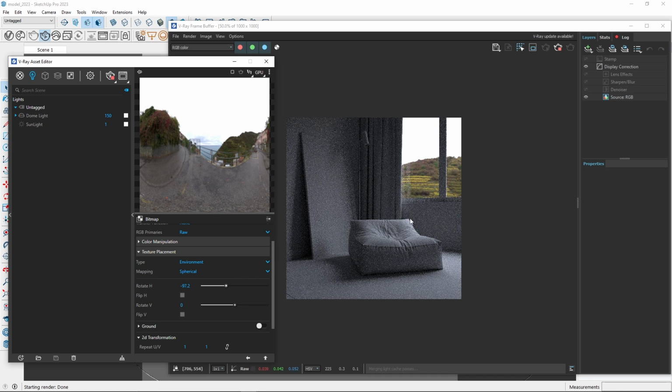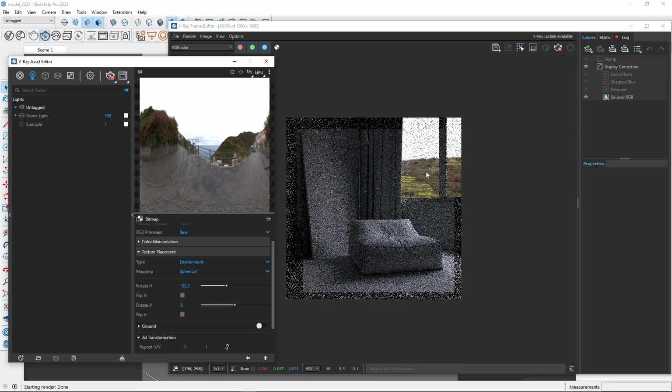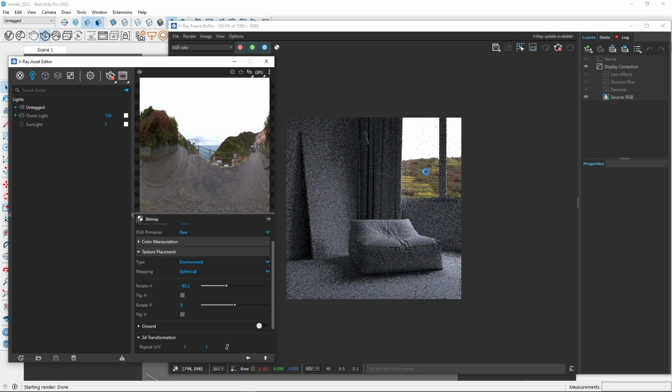It looks fine. We have nice lighting in the scene, and also view outside the window is also very nice. Okay, maybe 93. Yeah. And it looks fine, but let's see that the view outside the window is too strong for me.